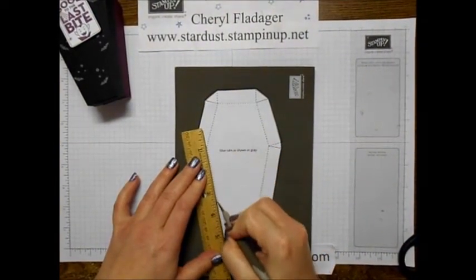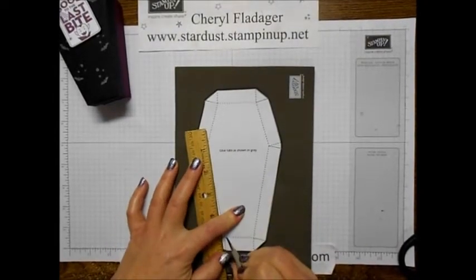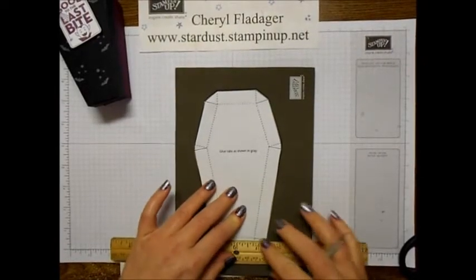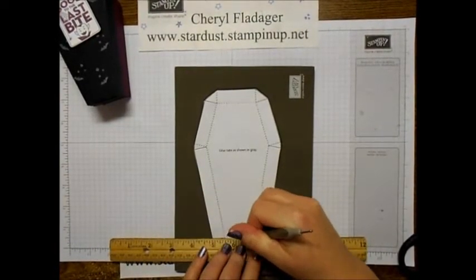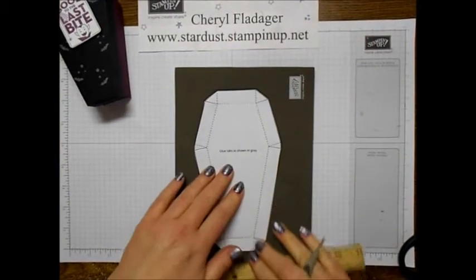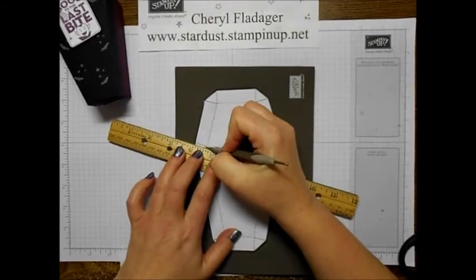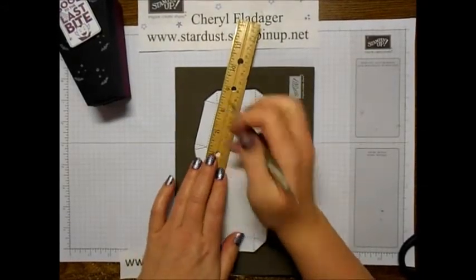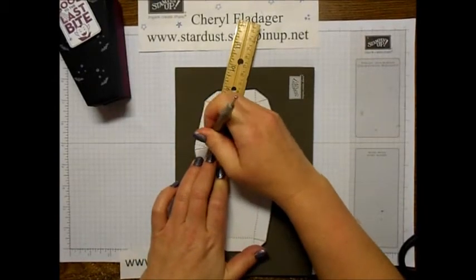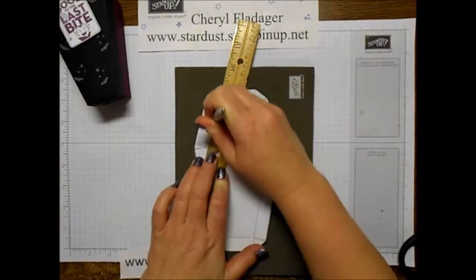I'm sure Martha Stewart probably has an easier way of doing this, but this is what I came up with. What's fun about these patterns is a few years ago I actually copied them off my printer and shrank them down, and my daughter made a bunch of them for her classmates for Halloween. It was so much fun.